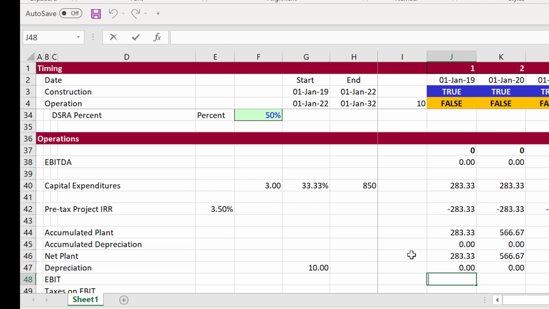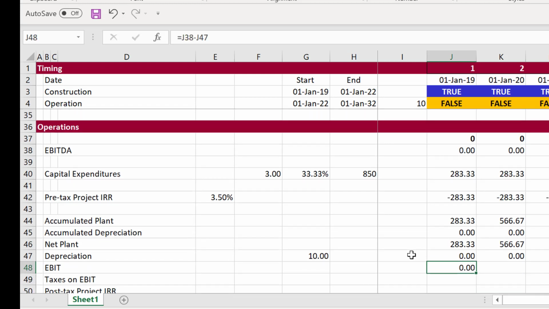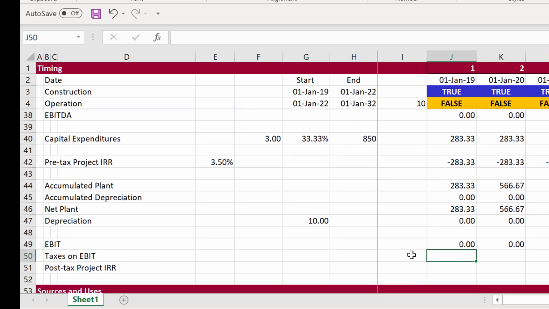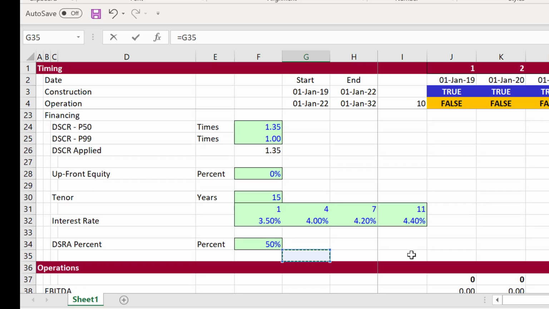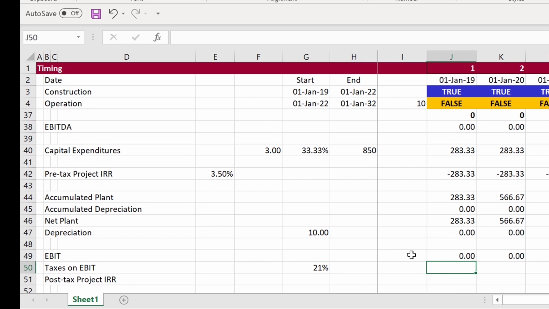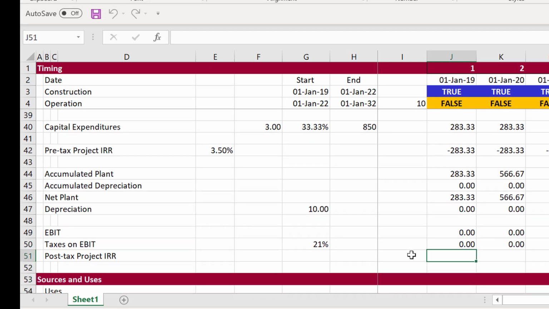Okay, and then we can compute our EBT, which is our EBIT minus the depreciation. Perhaps a little extra line might be good here. And then let's get the tax rate. And our tax rate is going to cause problems, not here, really. And these are the taxes as if this whole thing is basically a model that you would stop with if you had all equity. So let's take this minus the taxes. That gives us our after-tax cash flow.